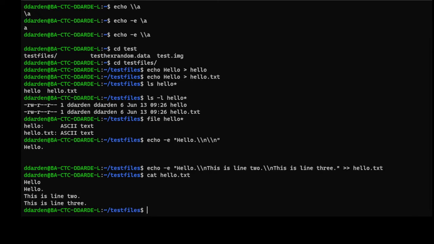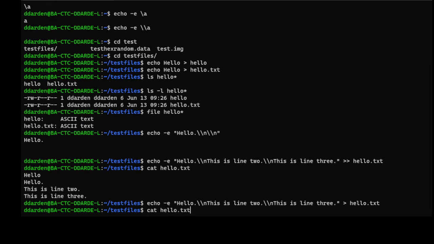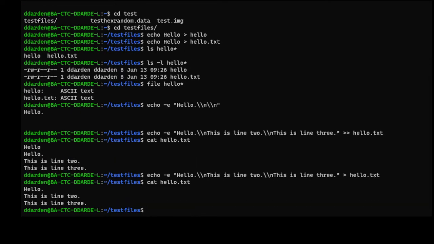So, a couple of things happened. The first thing that happened is that we didn't overwrite our file, we added to it. So the double arrow actually just added to what was already in the file. It's called append. If I would have done the very same command with one arrow, notice that in this particular case, I have now overwritten the file.